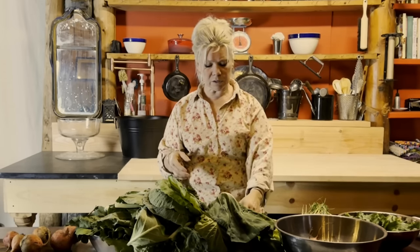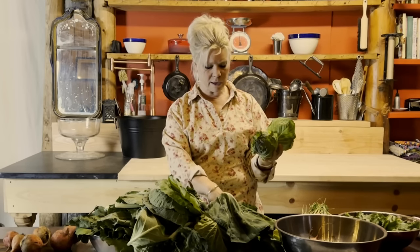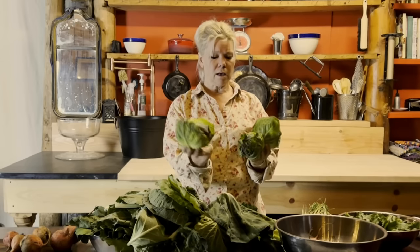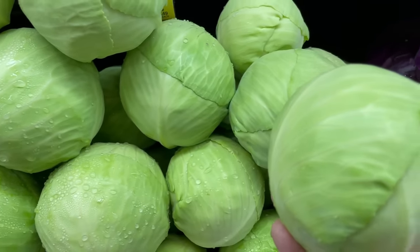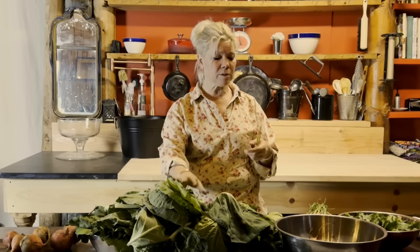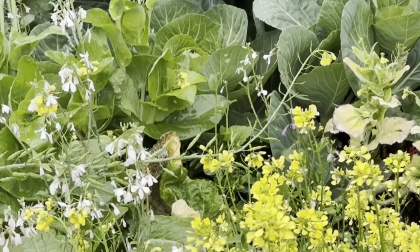I feel really good about what I got out of the garden. This is the largest cabbage head — a storage cabbage. This is the largest Italian cabbage, which you'd typically want to eat right away, but I'm going to freeze these anyway. A year ago I went to the store and cabbages were no bigger than this, so I feel pretty good about mine. Other than something eating the tops off my carrots, I really didn't have any pests this year — a couple grasshoppers and some ants. No slugs, earwigs, or aphids on my cabbages. I didn't put anything on them other than growing mustard and radishes nearby, which has always worked well for me.